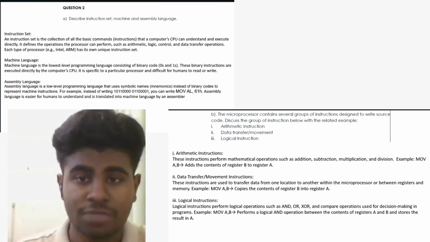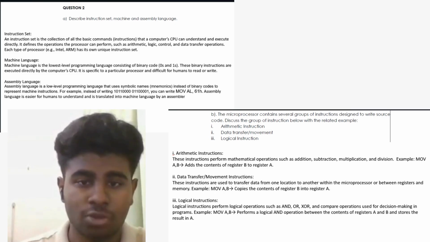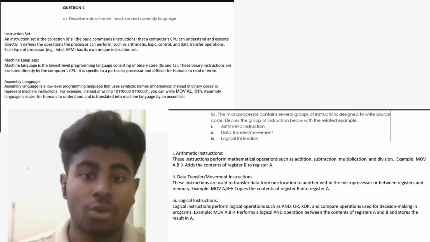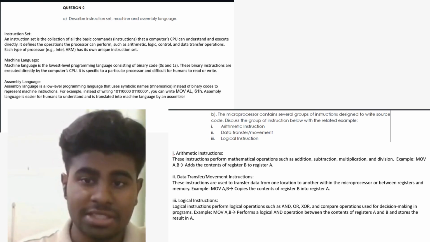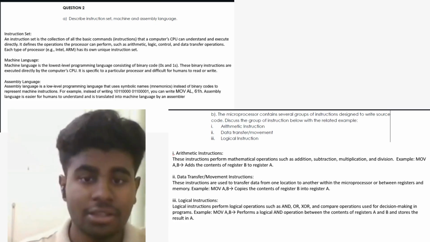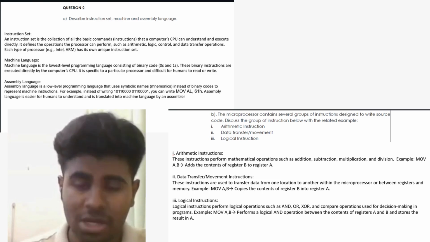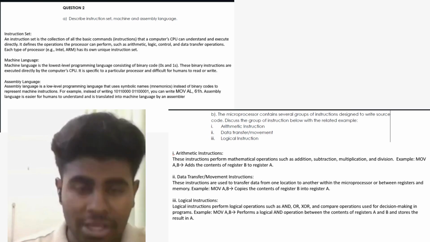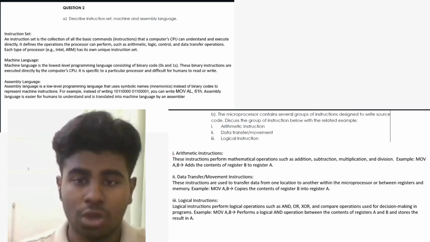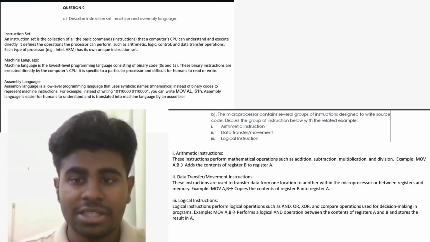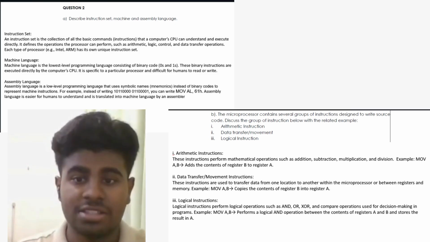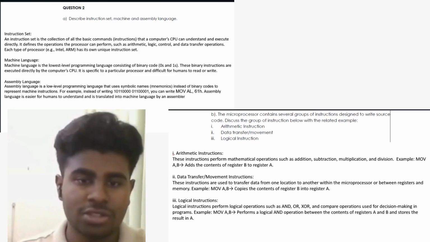Next, we have machine language. Machine language is the lowest level programming language. It is written entirely in binary code, which is made up of zeros and ones, the only language the CPU understands directly. To us, it looks complicated, just a string of ones and zeros. But to the CPU, it's a clear instruction. For example, the binary code 10110000 tells the processor to move a value into a register. To sum up, machine language uses binary code, which the CPU understands and executes directly.